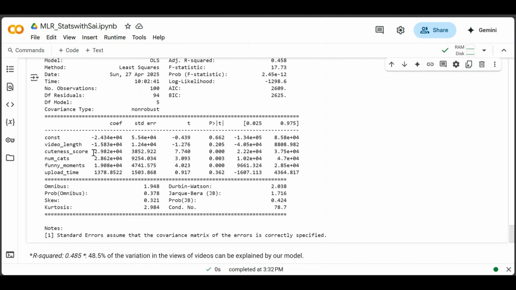And the p-value is more than 0.05, so this variable is not statistically significant by this model, or we can drop it from our model.